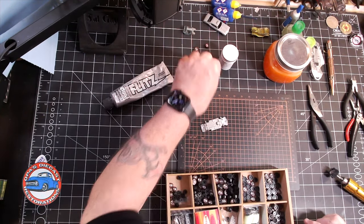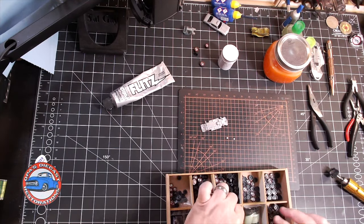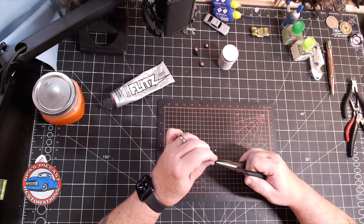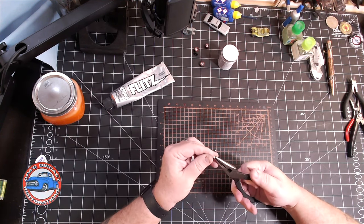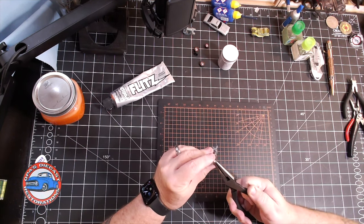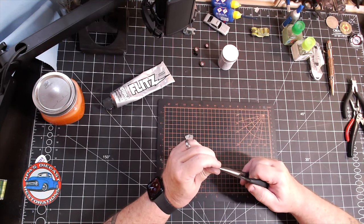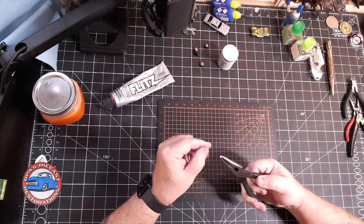So we need two more wheels now, because we have the two already. Somebody had asked about the car — isn't the front supposed to have the little wheels? No, it's supposed to have the medium wheels, and the backs are supposed to be the large. The fronts are mediums, and I think it looks really super cool with the large in the rear. So that's what we're doing — large wheels in the rear, mediums in the front, deep-dish chrome, as I always do. The first thing we're going to do is pop on some new bearings, which is the absolute greatest thing ever to have hit this hobby. We'll pop on two more new bearings and then put some brand-new wheels on this.